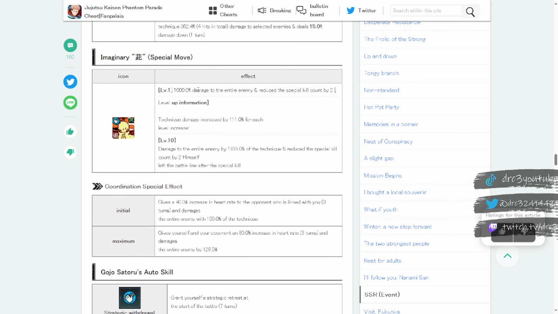And then for his special skill, this is the one that gets crazy. At level 1, it does 1000% damage to the entire enemy team and reduces their special kill count by 2. And then at level 10, it does 2000% damage pretty much, which is freaking crazy. Okay, like that's really good.